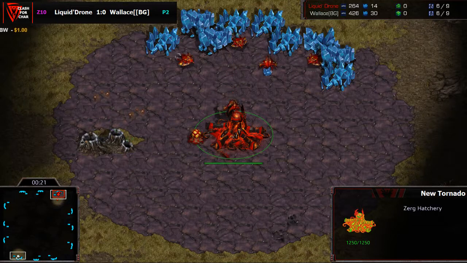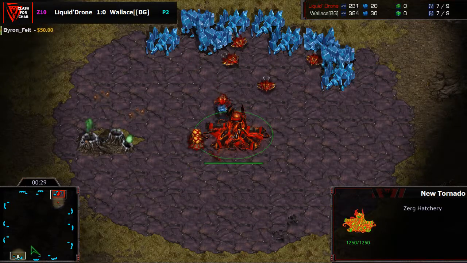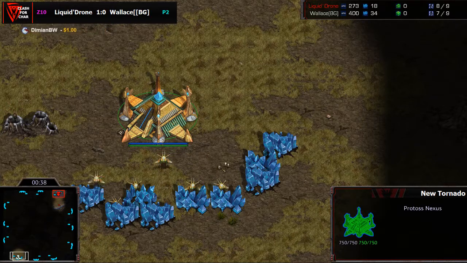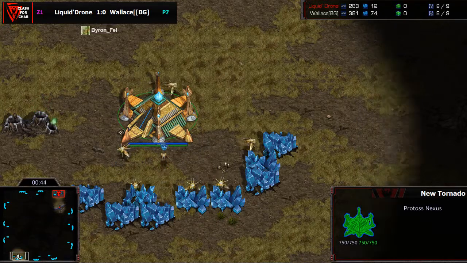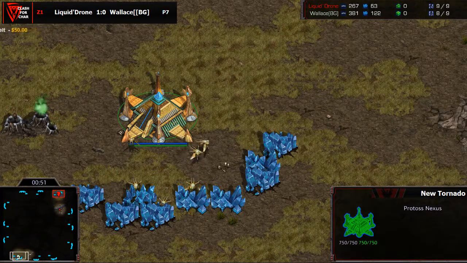The only person I missed is Dragon. I thought that was Dragon as in the American Dragon, Dragon Pain. But in the 12 o'clock position, we do have Liquid's Drone as the Red Zerg. And I guess that's the 1 o'clock position. And in the 7 o'clock position, we do have the White Protoss Wallace BG. I'm just gonna update my overlay. So it is red versus white. There we go, everything should be up.